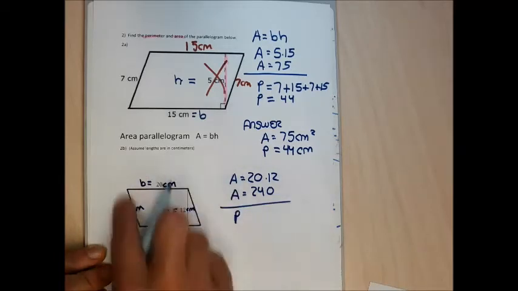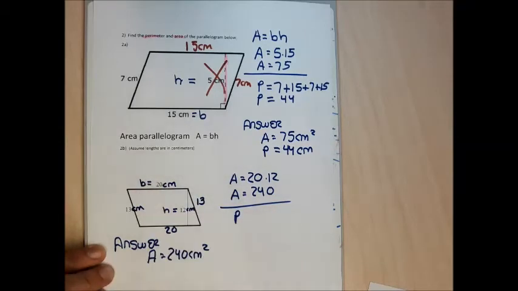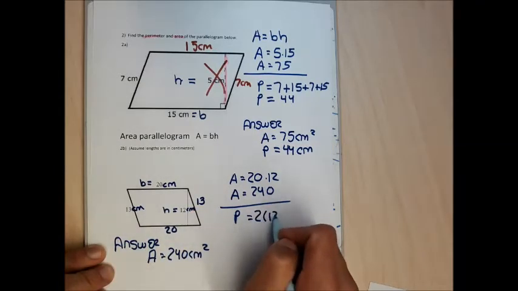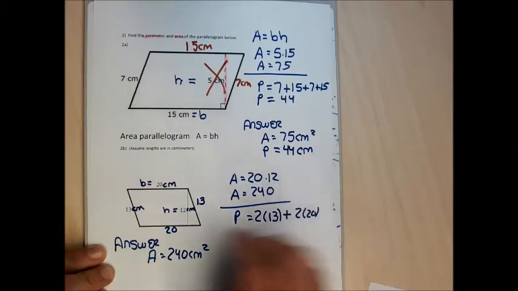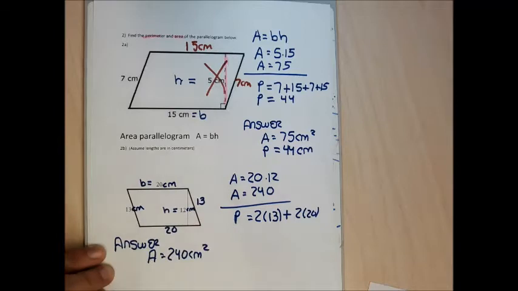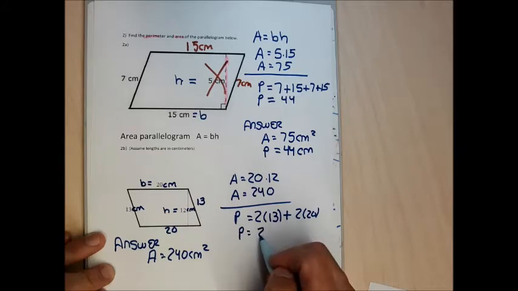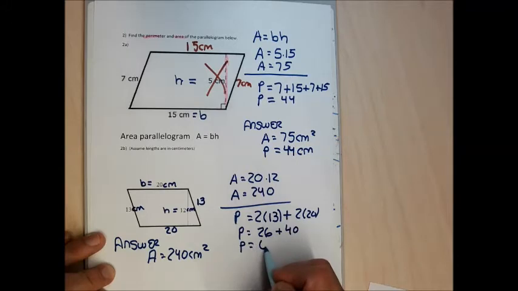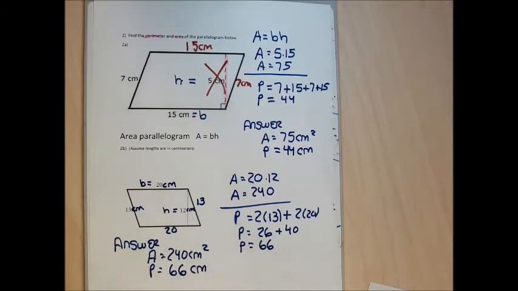And when I do the perimeter, I'm going to add up all four sides. And the unmarked sides, I know that they're equal to the opposite sides. If I want to be slick to do this, I can say there's two sides that are 13 and add that to the two sides that are 20. So this is an alternate way. I could have just done 13 plus 20 plus 13 plus 20. This is a slicker way to add up the four lengths, because there's two 13s and there's two 20s. Regardless of how you add them up, the perimeter for this parallelogram is 66. I need to put the units in, and for perimeter you don't get square units.